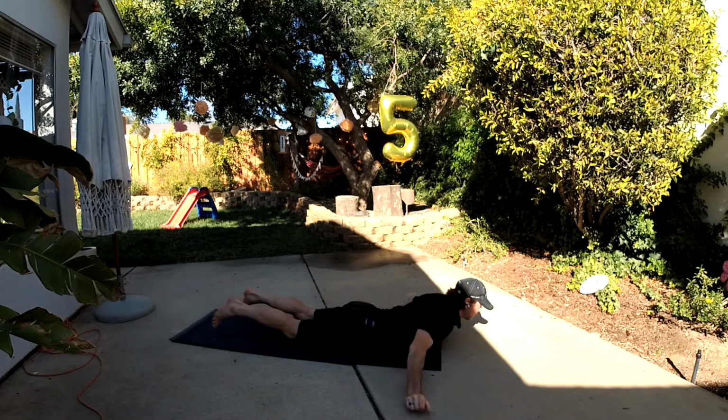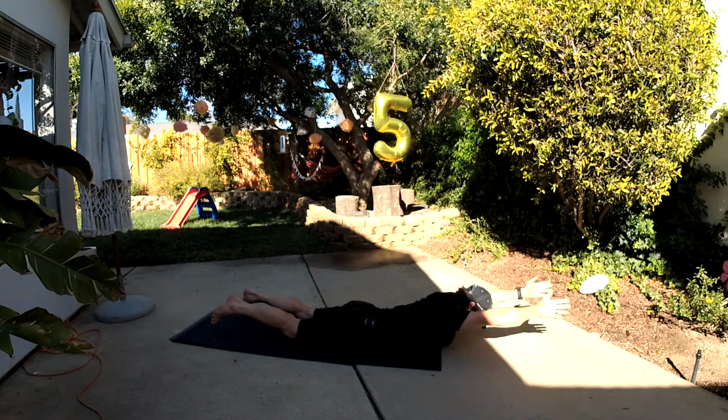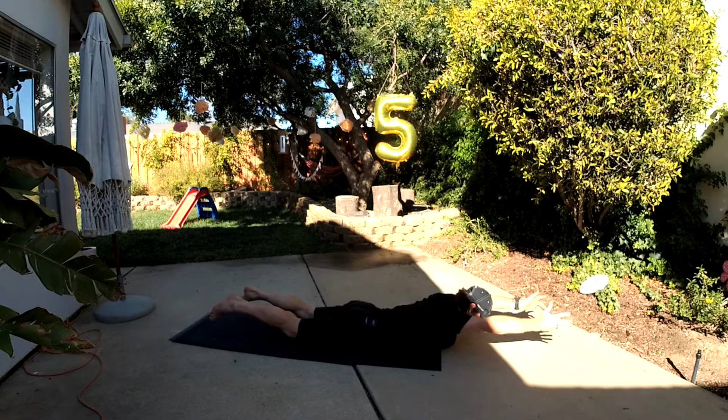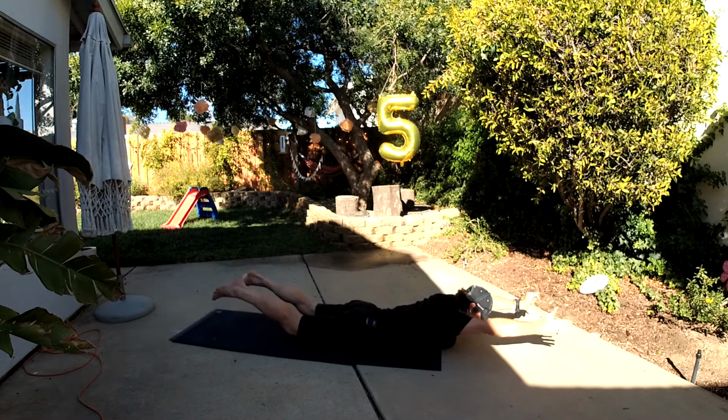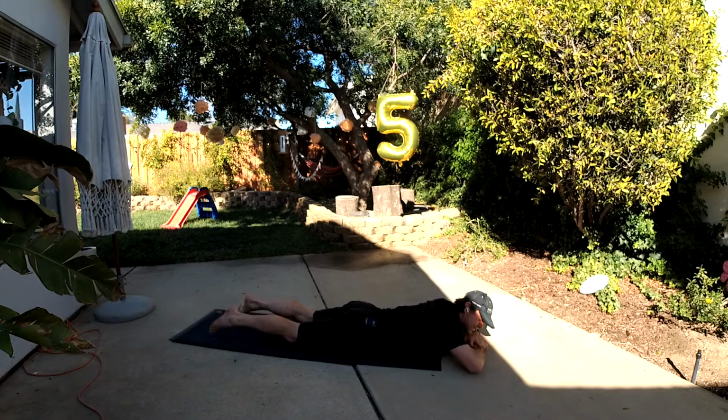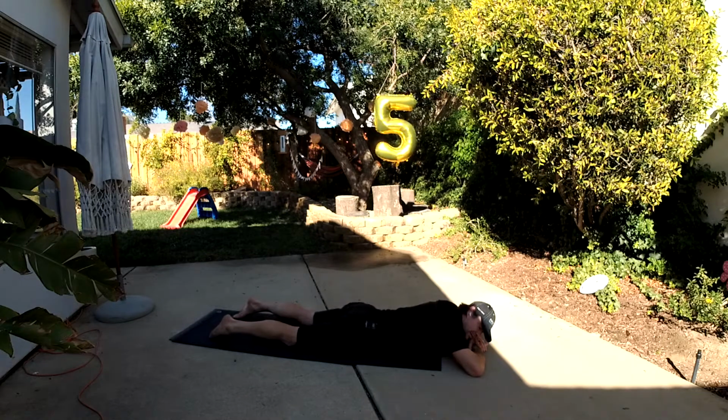Good, now arms forward, a few more breaths. Lifting up a little higher. One more inhale, lift it. And then release. Turn the head to one side. Just shake the hips a little bit. Shake the hips as a little kind of restorative move here. Should feel good.